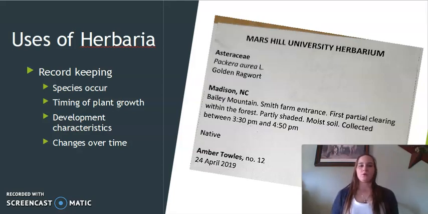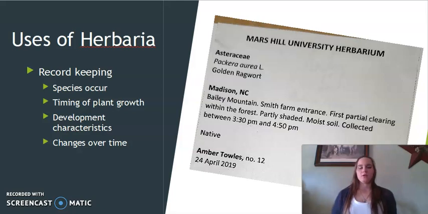Does it bloom in April or does it bloom in March? Does it wither in August or does it wither earlier? And then developmental characteristics: what do the buds look like? What do the blooms look like before they are fully open? That kind of thing.